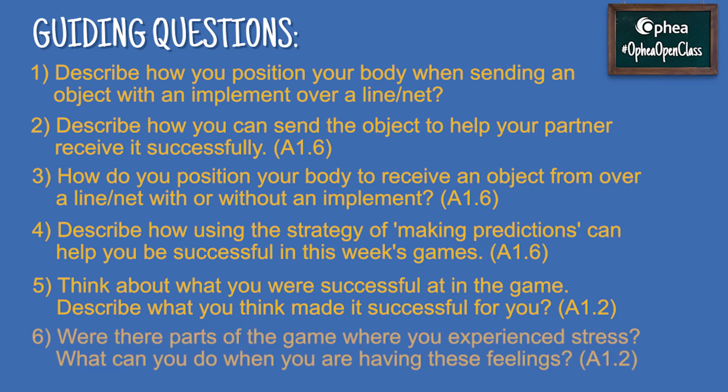Number six, were there parts of the game where you experienced stress? There are a lot of things to think about at once. Did you ever feel rushed? Is it difficult to focus your attention on many things at one time? Was it ever frustrating for you? What can you do when you are having these feelings?